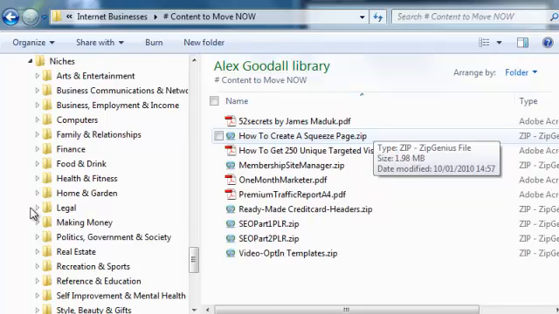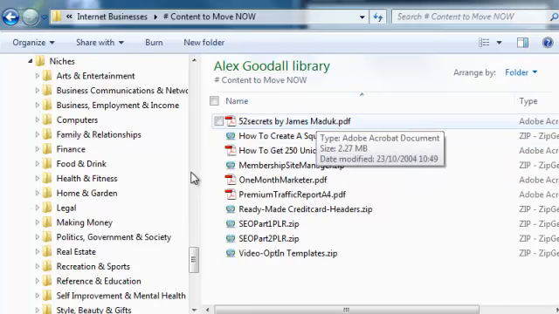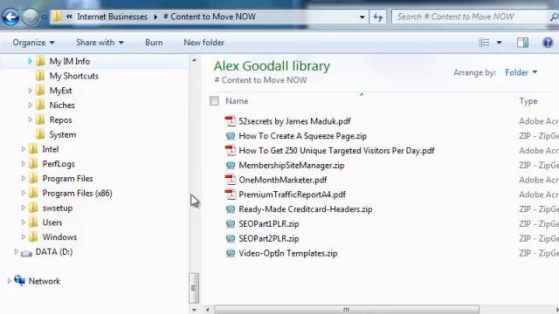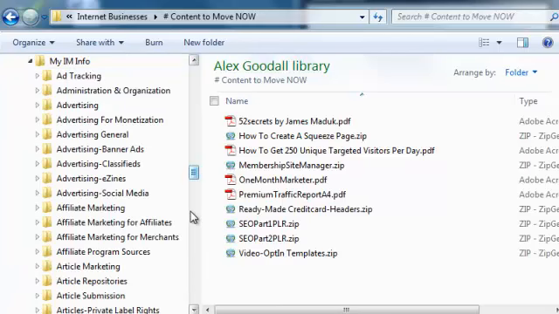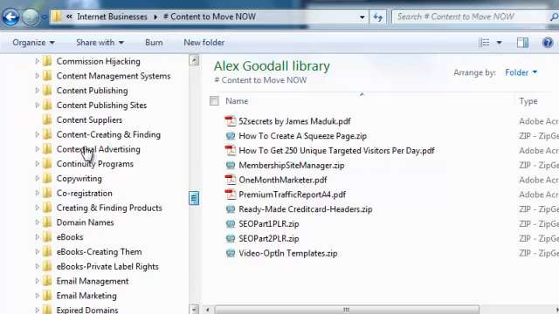The next is 52 Secrets by James Maddox. This is a collection of tips relating to internet marketing. So we know it's not in any of the niches, but it's in the internet marketing niche, so that will come under the My IMInfo folders. If I open those up, then I see all the different folders relating to the different topics within internet marketing.